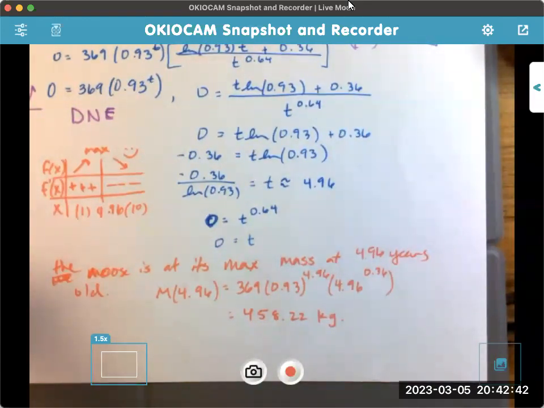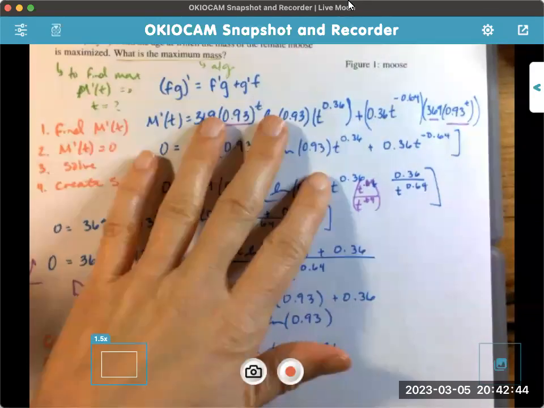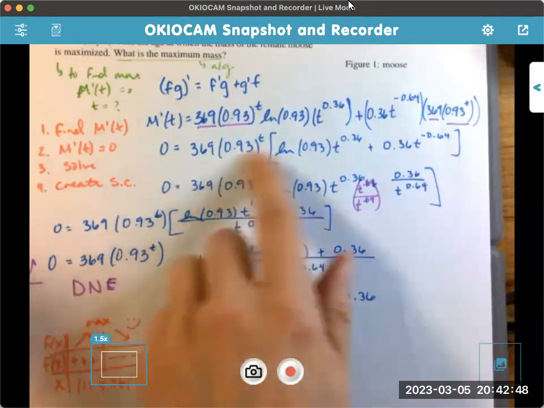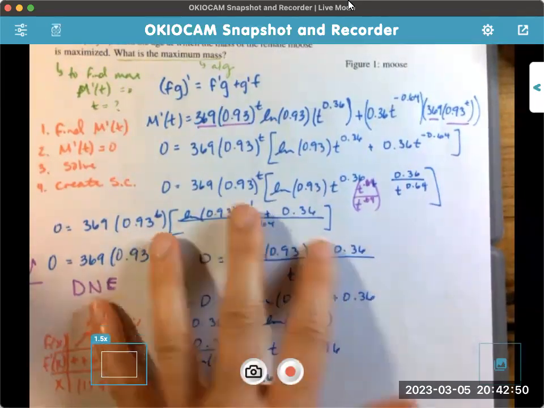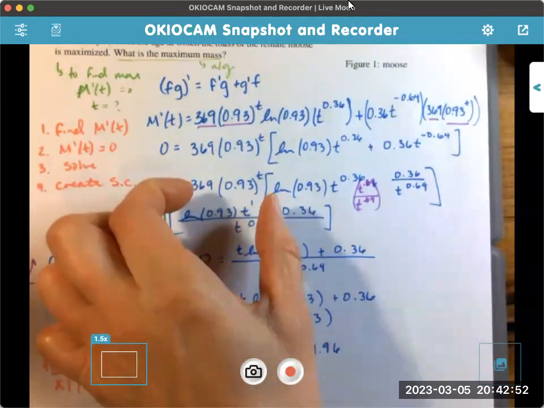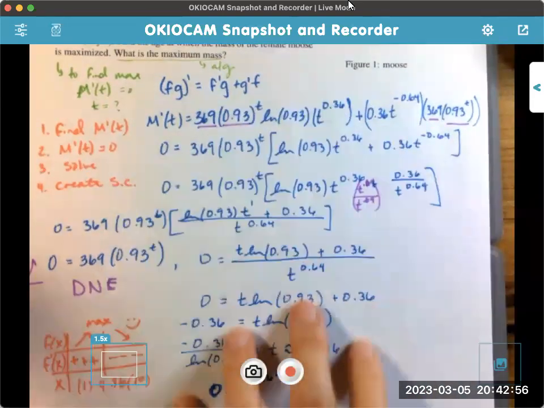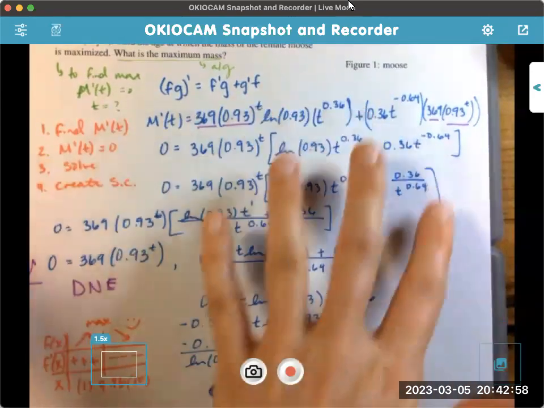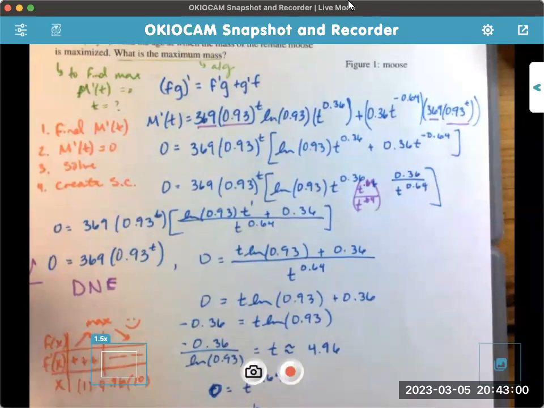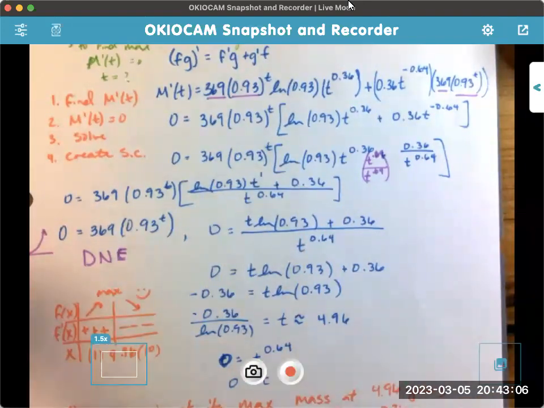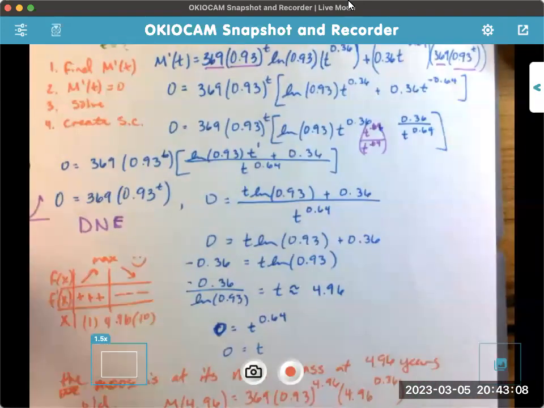Okay, a lot of work, right? This seemed technical. Just remember to take it piece by piece, factor things out. Generally speaking, your exponential term is going to eventually disappear. So just bear with it. Eventually, half of it just goes away. So just be kind to yourself and recognize that I just got to get through this mud so I can clear things up. But that's where we'll stop today.